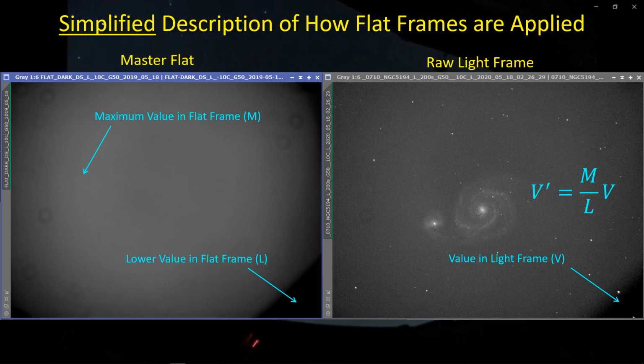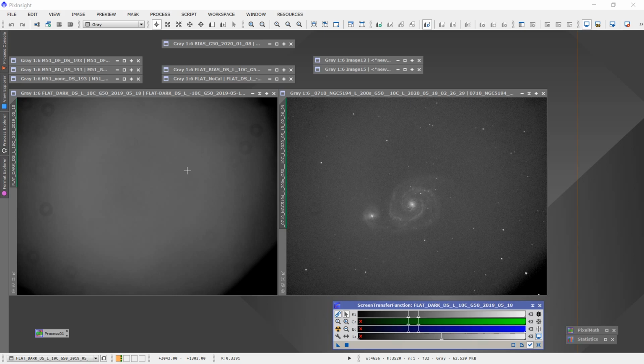In fact, if we go over to PixInsight, we can demonstrate that process using a simple PixelMath expression. Here is a flat frame that I used and talked about in the last video on flat frames. It's a flat that was calibrated using dark flats. In this case, it had a dew shield, and I was calibrating some luminance light frames that I had taken, and this is one of those luminance light frames.